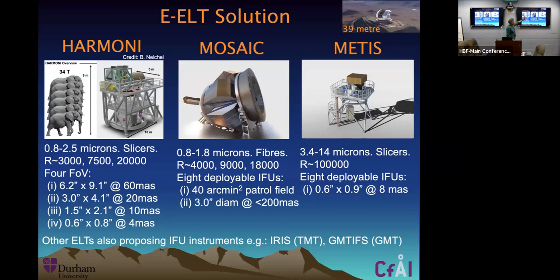So Harmony, infrared, single target IFU, basically three spatial scales, 60 milliarcseconds right down to the ELT diffraction limit in the infrared, 4 milliarcseconds. Different spectral resolutions to make them as flexible as possible. It's going to use slices. Mosaic is going to use fibers. So primarily it's a multi-object fiber instrument, but it has a deployable multi-IFU capability, so a control field, hopefully at least 8 deployable IFUs with about 200 milliarcseconds.